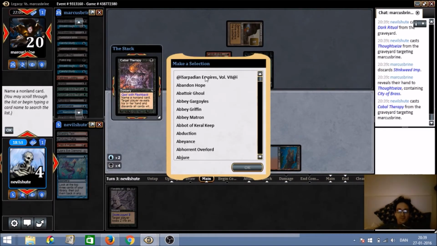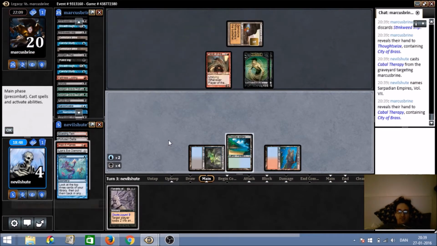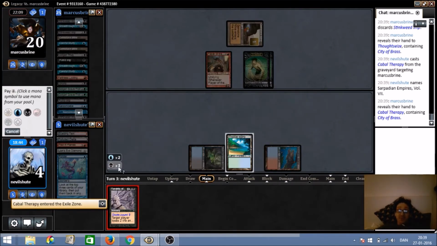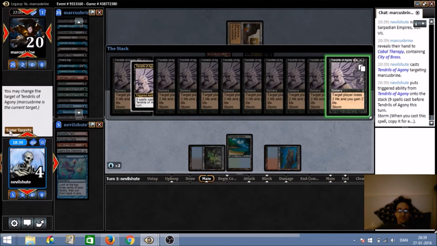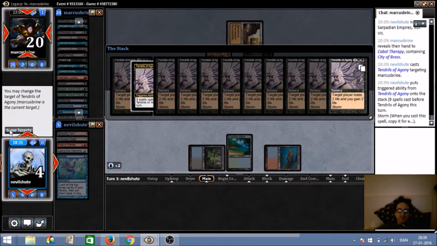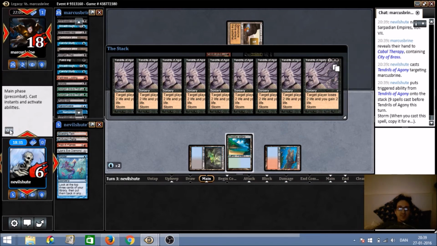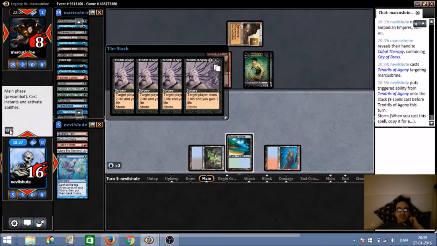Yeah, whatever. Sarpedian Empires, Volume 7. And lucky. That was very lucky. So I think our opponent is right to feel a little bit aggrieved.